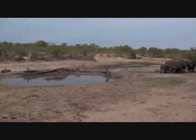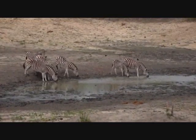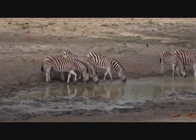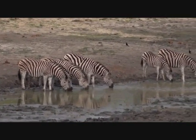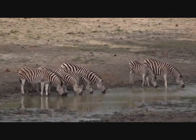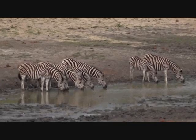Let's have one more look at all the wonderful and amazing animals that have come around. Now, this is not the end of the zebra. I've just seen another herd slowly making their way through, so it'll be quite exciting to see so many stripes together. Beautiful opportunity as well to take some screenshots. Look at that lovely reflection that you're getting off the surface of the water. And we're seeing these puddles of water, I suppose you could call them now, dwindling away.